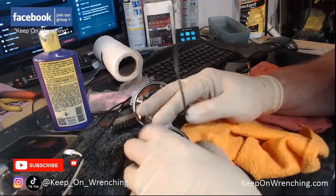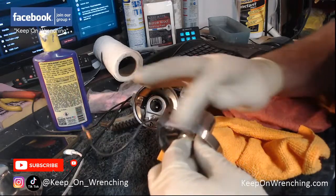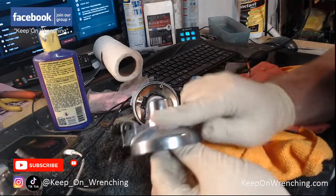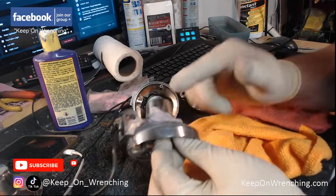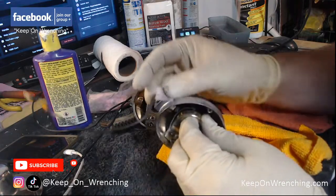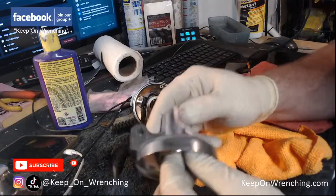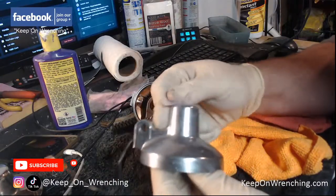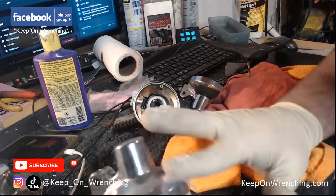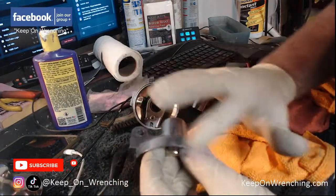I'm a believer, man. I'm a believer in the Wizard's Metal Polish for motorcycles. I just think this stuff is amazing. Little ASMR action. There we go. Got that on there. And the great thing about this stuff is you don't really have to let it sit for a long time. Just get it on there and then you can move it on out.